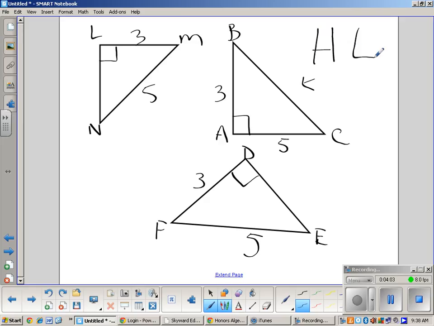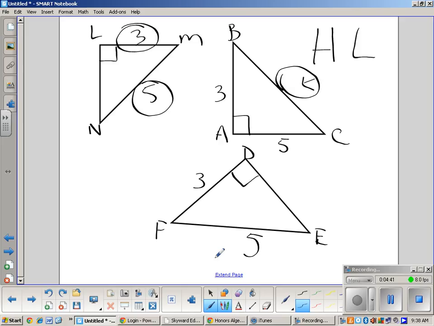First of all, do I have a hypotenuse on triangle ABC? I don't, do I? Okay, so I'm going to come down here. Let's go over here to triangle LMN. What's the hypotenuse there? 5. What is the measure of one of its legs? 3. Okay, now wait a minute. This has got a 5 and a 3, but it doesn't have a hypotenuse. Remember, the hypotenuses have to be congruent. I don't have a hypotenuse of 5 over here.